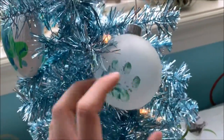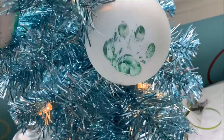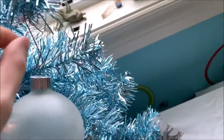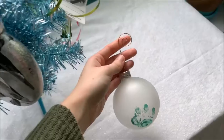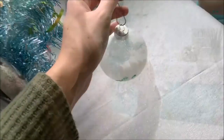And then my last one is this one right here. I think this is my favorite one. This is a baby ocelot footprint. The baby's name was Nico — he was adorable. And I just love — okay, I have to show you the hook on this ornament. I think this is what makes it my favorite. Just look at the hook on that ornament. Is that not gorgeous? I love this ornament so much.